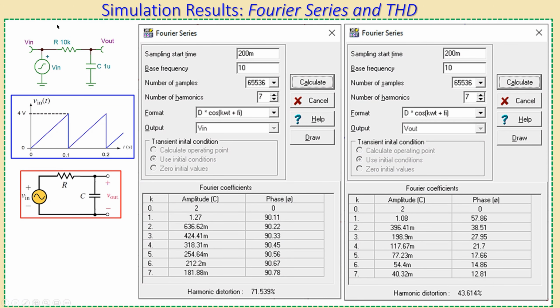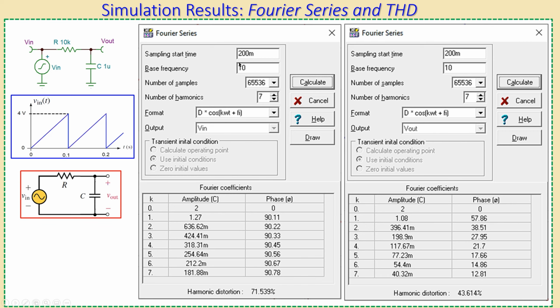This is again the circuit in the simulator. This is the given signal waveform for the input. This is the given circuit in our assignment. This is our Fourier series for the input. I already said that we don't start at 0 seconds, but a little bit later, so that the transient effects are not taken into account for our Fourier series, because we want the steady state section. So we start at 20 milliseconds, a little bit later after the transients.